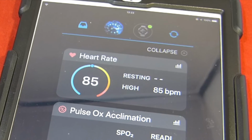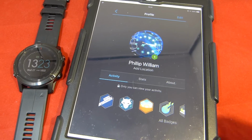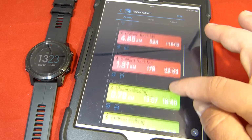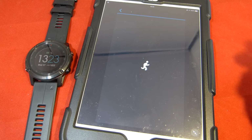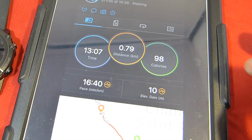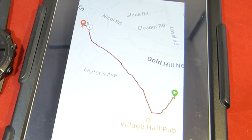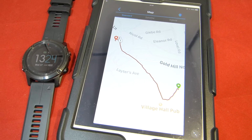From the main screen of Garmin Connect, at the top here, you can select your own logo and various other things, but here is the list of all your activities. So if I wanted to look at this one here just as an example, this is one I did when I was testing the watch out. It's given me the time, the distance and the calories I've burnt. I've also got a picture which shows me exactly where I've been. This is very cool indeed.